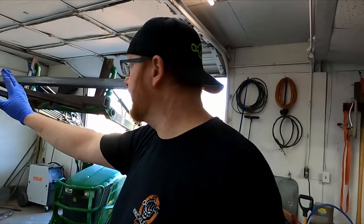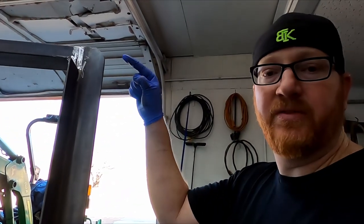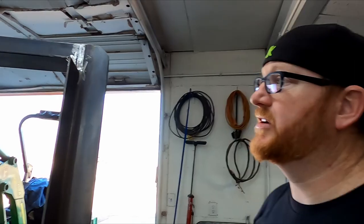I got the frame all cleaned up. Usually I don't like grinding welds, but I really want this to be as flat as can be so I can control the elevation without any kind of weld bump sticking up. And since we're gonna be stepping on this, I didn't want any other little catches. That's why I welded both front and back of these, so I could grind flush.